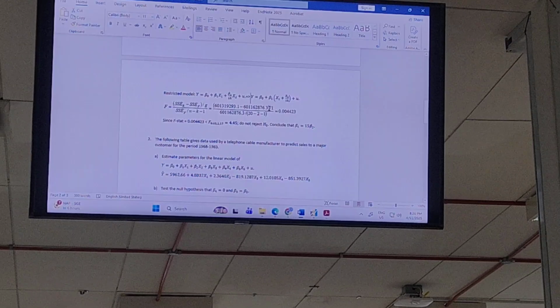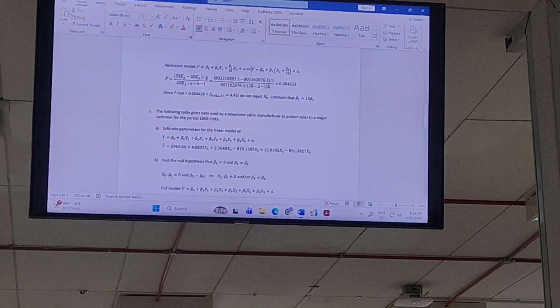If you do this, then you have to compare with the F table. The F table has 2 degrees of freedom, and the degrees of freedom always come from the formula: G and N minus K minus 1. So 1 and 17.